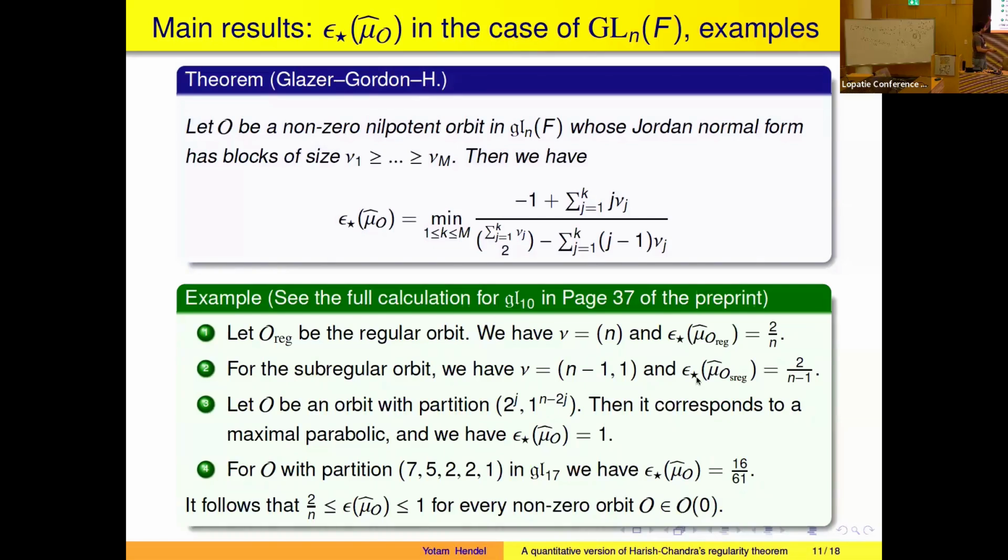And okay, just to crunch everything that I've mentioned in this theorem, it follows that if I consider this epsilon of mu hat, it always lies between 2 over n, so the smallest possible value, and 1, and this is only discretely many values, so this is somehow the range that integrability can take. More questions? Okay.